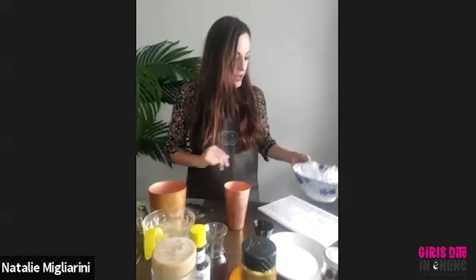So after we put in our 2 ounces of rum, we're going to go ahead and put in 3/4 of lime juice. And with this cocktail, again, we are using a lime peel for the garnish. So we'll go ahead and peel that lime peel right now.